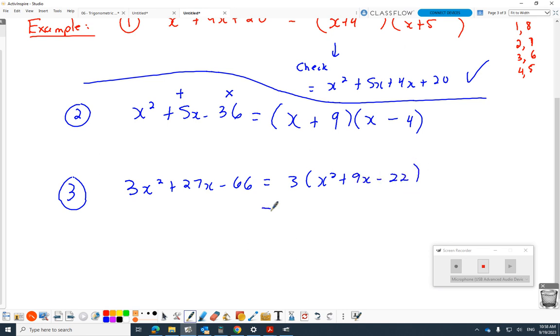Then it's a 3-term quadratic with a value equal to 1. And I can look for two things that multiply to negative 22 but add to 9. Is there two things that multiply to negative 22 and add to 9? 11 and 2. I like how he said that. The way he said that is exactly how I think. I just go, oh, I know it's 11 and 2. Now let's just take a second and get the positive and negative in the right spots. It's got to come out to positive, so I'll need the bigger number to have the positive and the smaller number to have the negative.